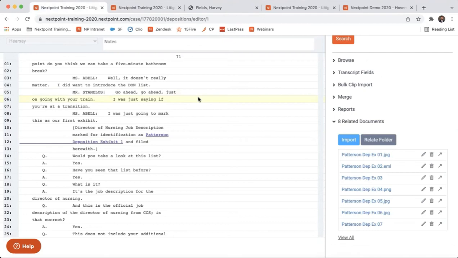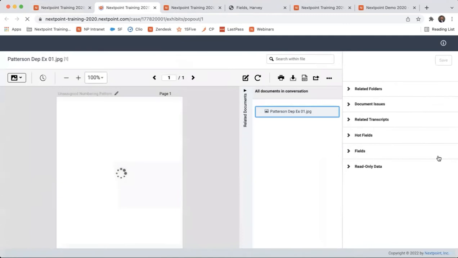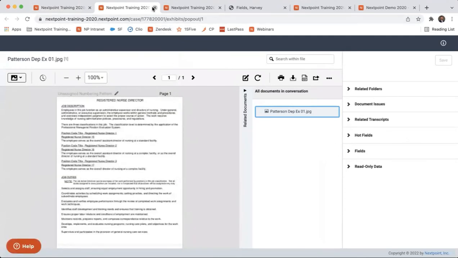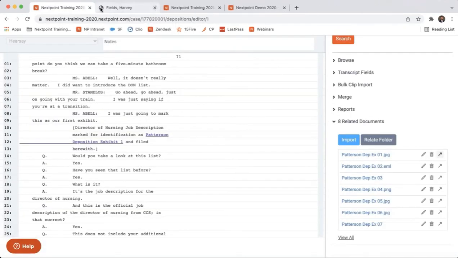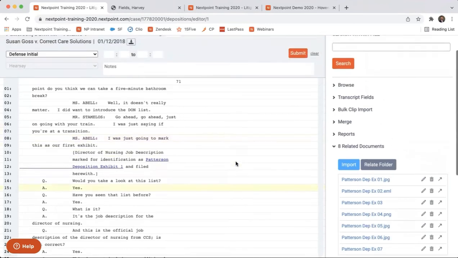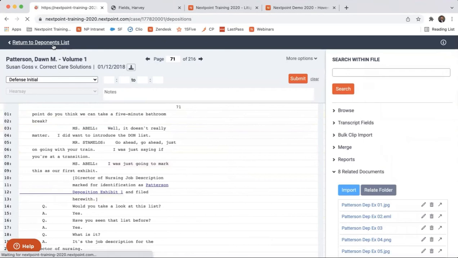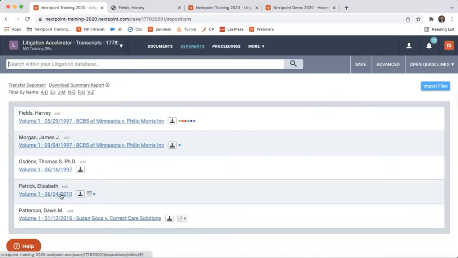So that's what it looks like. You can also click on this arrow next to any of them to open that same document if you chose to do it that way. But that is how this is merged within here so that you can link to specific documents within the transcript when you're mentioning them. If you did not have this done, I want to show you how you can do this manually on your own time if you chose to do so, because I think that it's very helpful as well. So let's go back into Elizabeth Patrick.